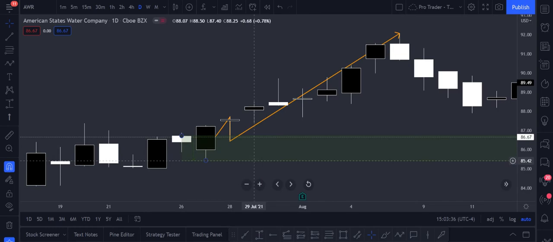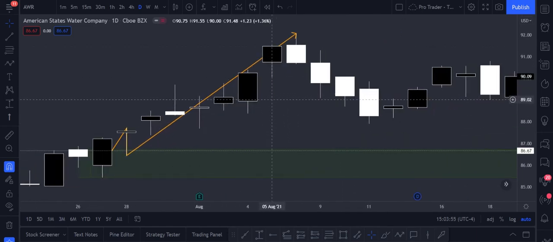Again, why is it a tested zone? Because price revisited it. Price simply revisited that zone. And again, it really shows the quality of fresh untested zones. That first tap in, it pushed out. And so, again, that's why you will see some supply and demand traders who only trade fresh, untested zones.